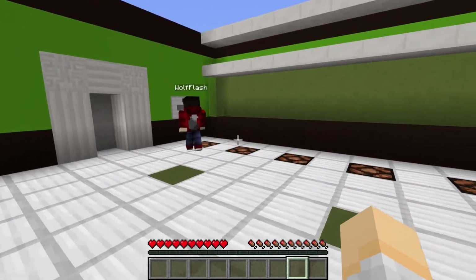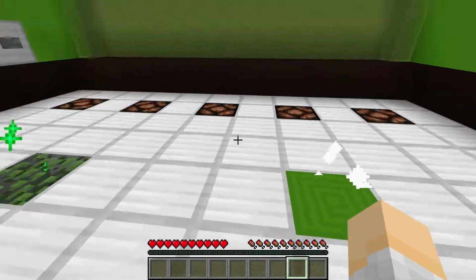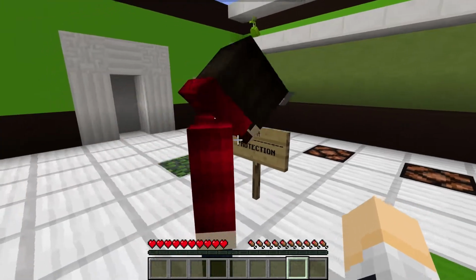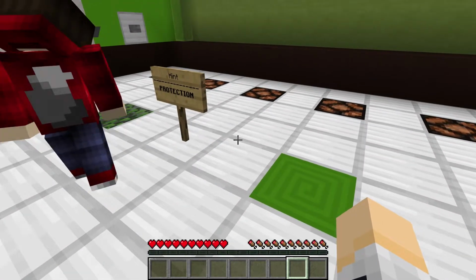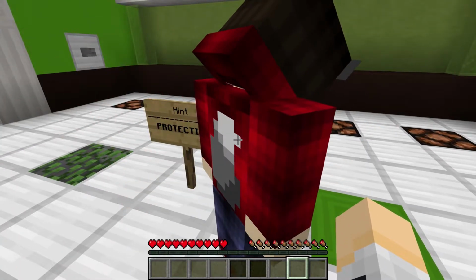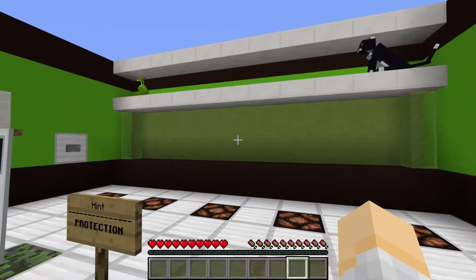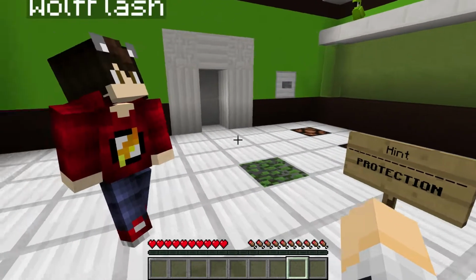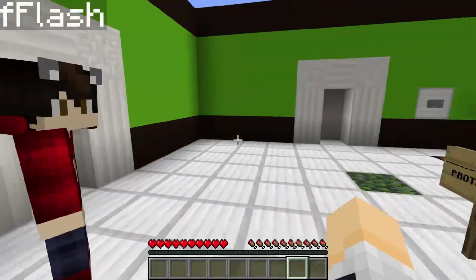Okay, what's this? Oh, what is this? Letters. There's a parrot and a cat. Hint, protection. And it says these can be placed on oak leaves. Okay, let's just guess a vowel. I think it's E. Do E first. Oh, so we're guessing a word. No, there's no E. The cat moved closer to the parrot. Oh, that's our lifespan. So it's probably Minecraft stuff.